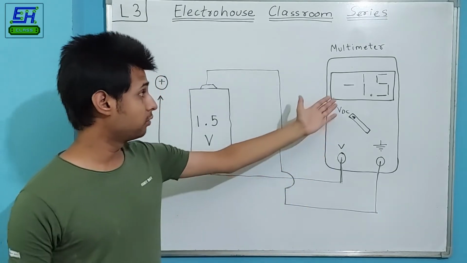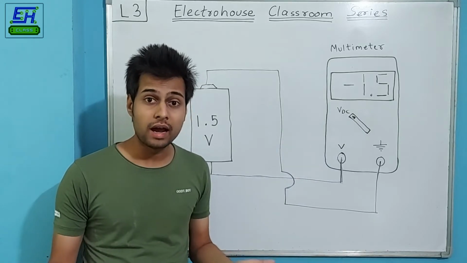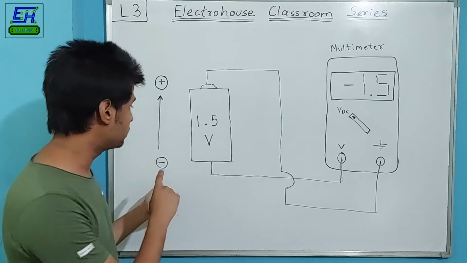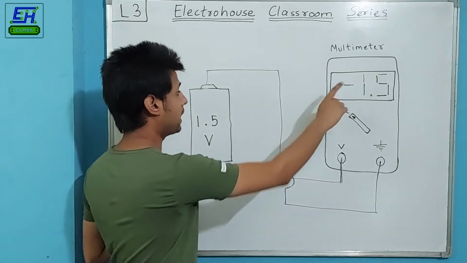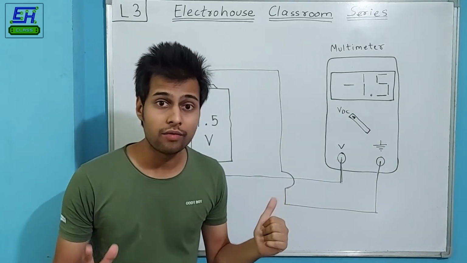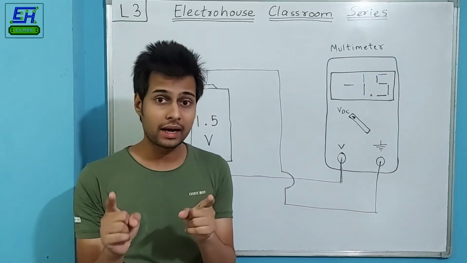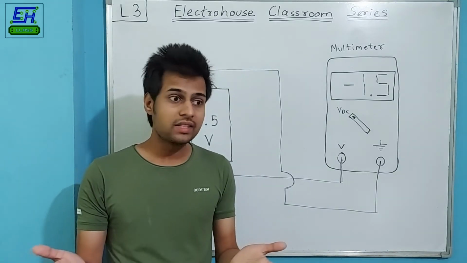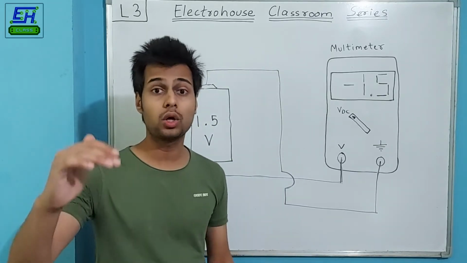Well, if one time the voltage is positive and another time it is negative, which voltage is actually correct? What should we consider? The answer to this question is very simple. You have to consider the same reference which the battery manufacturer suggests, and that reference is nothing but the negative terminal. Only then will you be able to find the exact voltage. So it all boils down to the very simple concept of ground, okay, from where you are taking your reference, and from that reference you are measuring. That exactly is why the concept of ground is very important. So negative voltage is just a perception, what exactly you perceive with regard to your reference.